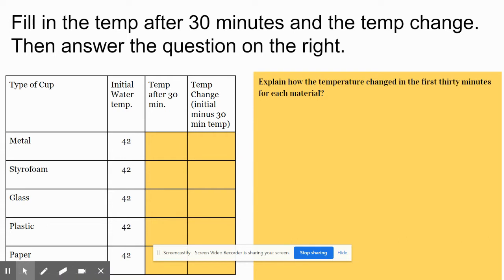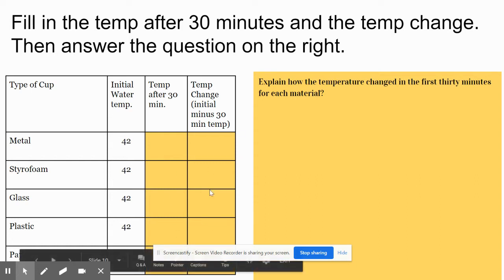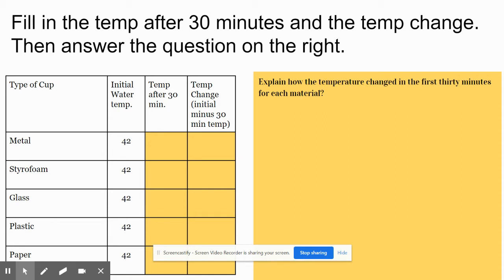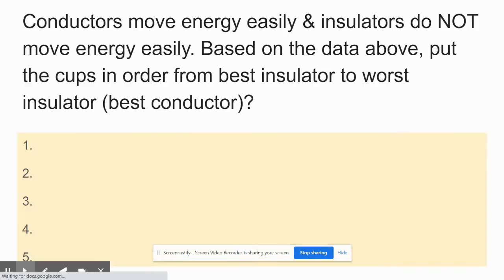Lastly, same thing. I'm like a broken record at this point. This time it's for 30 minutes, so your table needs to be filled in, and in words, lots of descriptive words. Which materials kept temperature steady, which ones allowed for lots of change. This helps you decide on the best material for Olaf, so don't count this stuff out. Pause, go finish slide number 10 if it's not done. If it is done, keep listening.